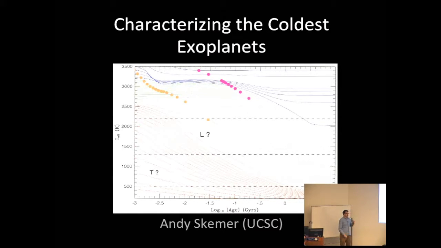And the mass doesn't make too much of a difference to the spectrum. So what does make a difference to what the planet looks like, to everything about its environment as an extrasolar world, is temperature. And so rather than looking for things at lower and lower masses, I'm interested in studying things at lower and lower temperatures. So this talk is going to be about some of the tools we use and directions that we're going in learning about the coldest atmospheres of extrasolar planets.